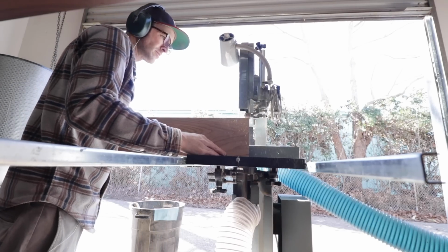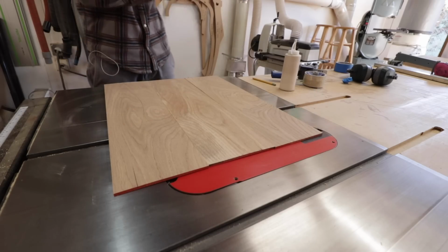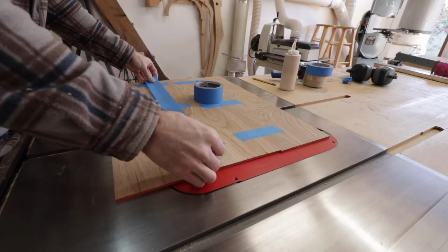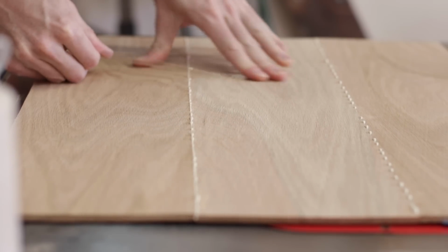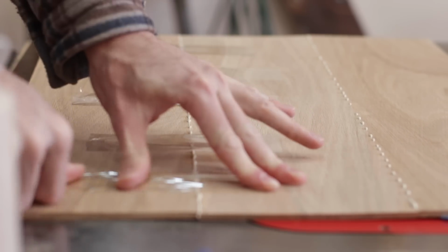Anyway, I needed to make the decorative panels, so I started with resawing some oak and gluing them up. See here that I just used some tape to clamp them and it worked like a charm. I was then ready to cut out the pattern, so I swallowed my pride and I asked Greg if he could help me out.